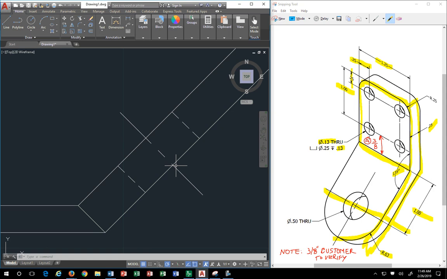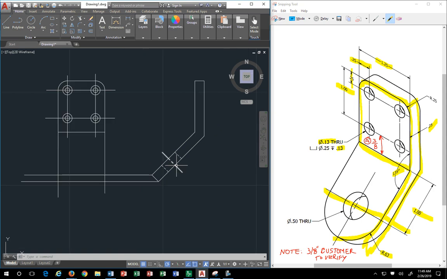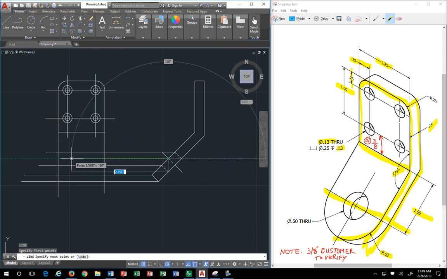Okay? I have not talked about layers yet. I want to focus on trying to show you the auxiliary view, but that's how you would make that more apparent what it is. Remember though, now you got to carry the lines across. So all these lines are carrying across, including the center line. See that?